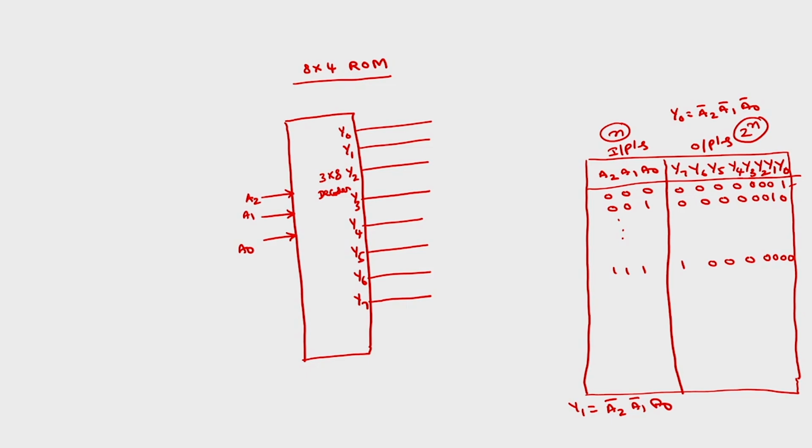So this is about the basic 3 by 8 decoder. Now in order to store 4 bits, we will have OR gates. In case of ROM, the first block is a decoder and the second block is an array of OR gates. The outputs of the decoder are the 8 lines, and accordingly you can find the number of inputs. The number of OR gates will be equal to the number of bits to be stored in each location. Here we have 8 by 4, which means 4 OR gates will be there.